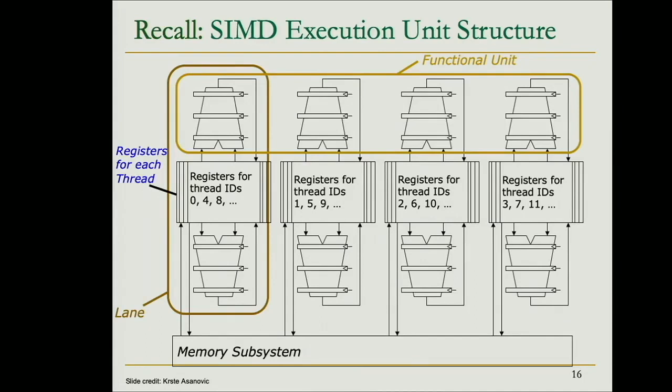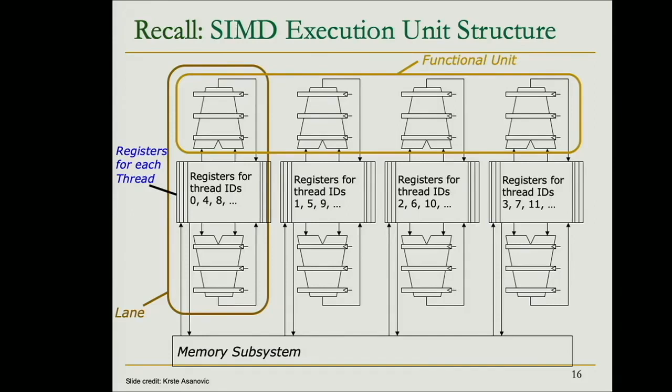How do these SIMD lanes look? Each of these is going to be one of these SIMD lanes. We may have several of these functional units, and the operands are going to be provided by the register file. The register file has in total a certain size. This is the number of registers that we have inside each of the GPU cores, and when we map the threads onto these GPU cores, we need to partition this register file and assign each of the threads as many registers as it needs, obviously, as long as we have enough registers for that.